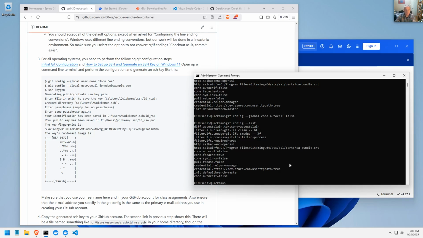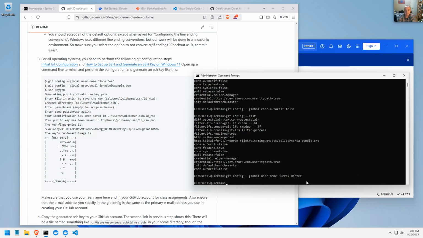You need to also configure your username. So use the name that's shown in our gradebook in MyLeo Online. Whatever name is your official name by the university that you see in your gradebooks, you should put that as your name in git config. Your user.email should be your primary email that you set when you create your GitHub account.